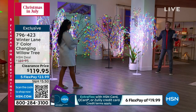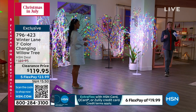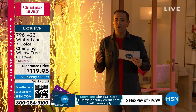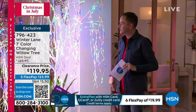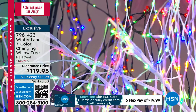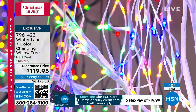And again, look at the size of this, right? 7 feet tall. I mean, that's not nothing. Just over $100 is a really low price for something that is not only spectacular, but magnificent. This you will have year after year after year. There's no doubt about it. The solid white is going to be the first to go. I have fewer than 40 now left if you want solid white. Again, the white is gorgeous. The black, a lot of people love the black, especially times like Halloween.